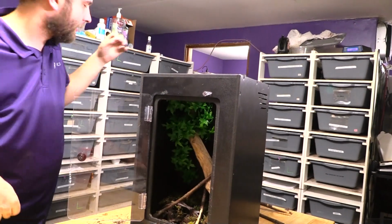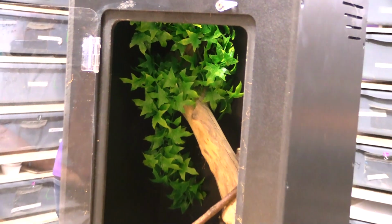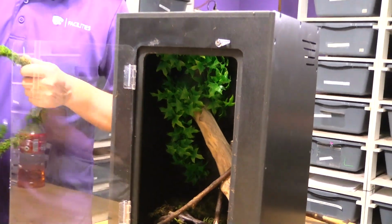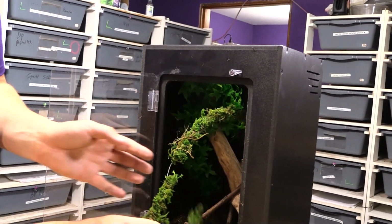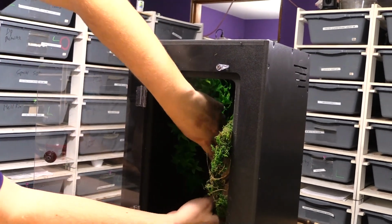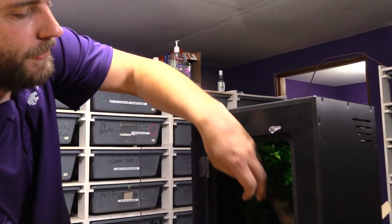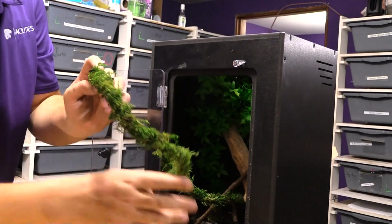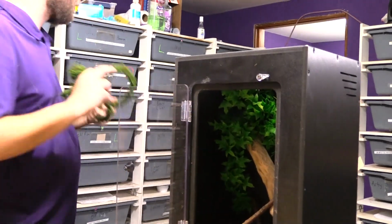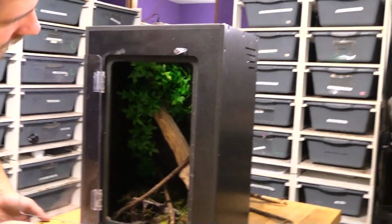Like so. Again, add more greenery, something for them to climb on, hide in. And I have this little vine, which I don't know if it'll work real well, but if it can, that would be fantastic. I'm actually going to, and it's okay to pull things out, restart, change things around. I just kind of like things to naturally develop over time. Yeah, I'm going to think on this one a little bit. For right now, this is a pretty solid crested gecko cage. I really like how it's coming out.